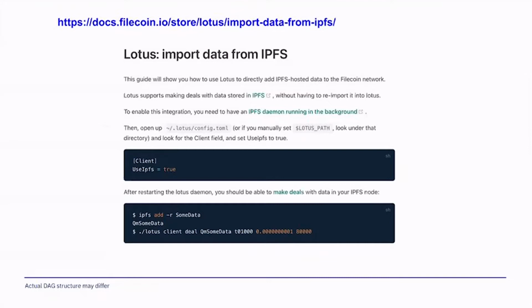But the important thing to note here is that any data that you get into IPFS, you can get into Filecoin. You can take any graph of any data, not just files from IPFS, and you can get them into Lotus. The example at the bottom here takes actual file data, it gets back an identifier, and then uses that identifier in Lotus. That identifier is called a CID, or a content identifier.